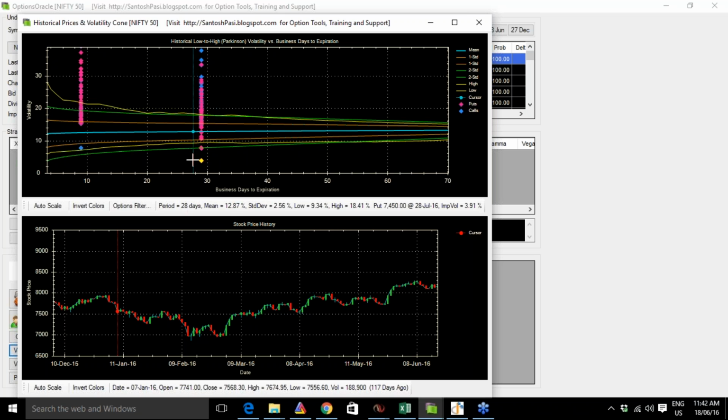If your study says that this is the cheapest and you want to get some OTM puts, you are expecting some market crash either this month or next month, you can go and get some 7450 puts, right? Because it's dead cheaper, and the implied volatility is very low with the given historical volatility figures. So that's what we can understand from the volatility cone.